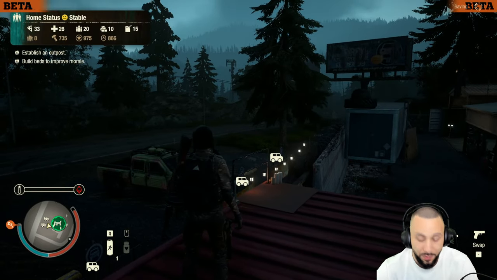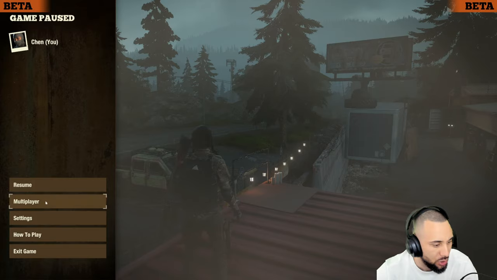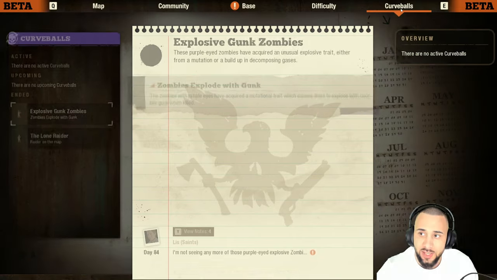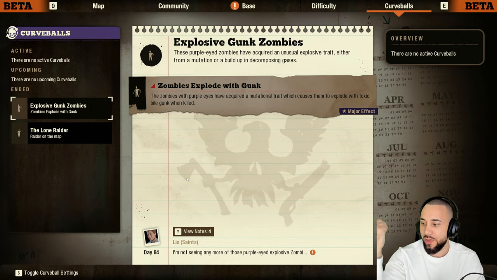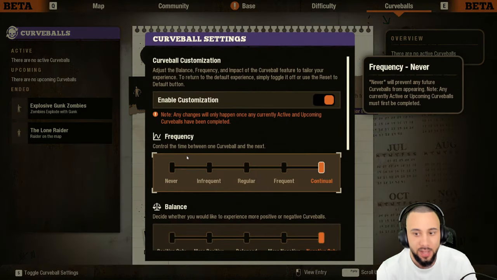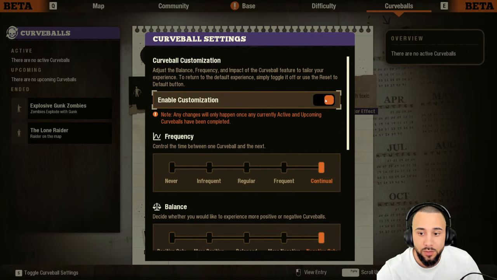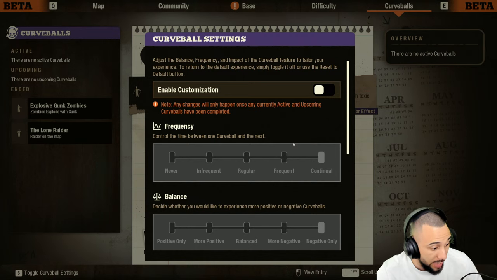All right. So, curveballs. Now, back when you wanted to turn curveballs off, there used to be a setting in here that you had to go and turn off. It's no longer like that, guys. Now, what you do is you actually go to the curveball setting here. And if you see down on the other side over there below, it says toggle curveball settings. So you hit that button and it brings up this new curveball settings menu. You can turn them off completely, which shuts everything off, so you won't have curveballs at all.